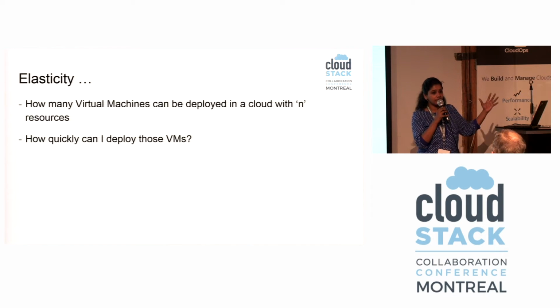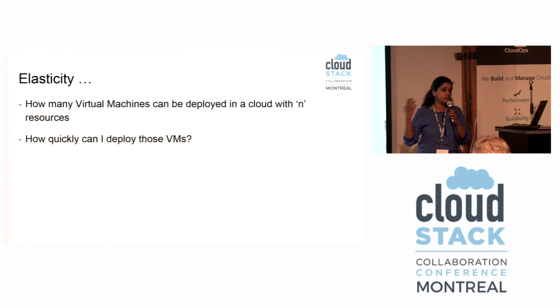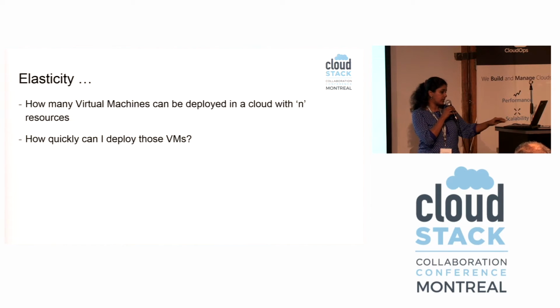It's not just about how many VMs fit in the given infrastructure, but also about how quickly these VMs are able to come up. What does that mean? It means how quickly CloudStack is able to figure out resources for these VMs to sit in, how quickly it is able to do the deployment planning, how quickly it is able to figure out which storage pool to use, what is the best host with free capacity. Let's say it's using the first fill planner, what happens when the first 5 hosts are not available, it moves to the second host. So how well this has been optimized, we will look at some of those numbers later.